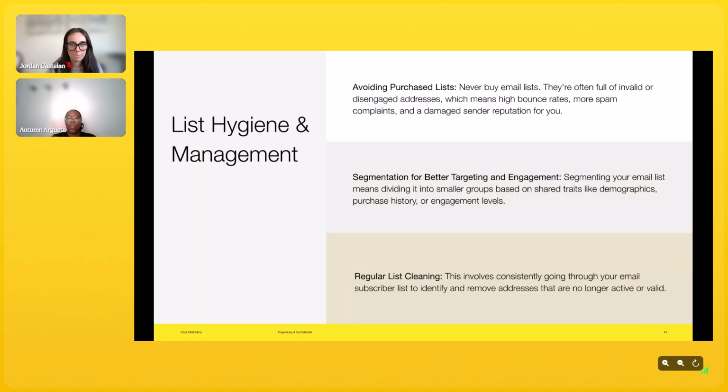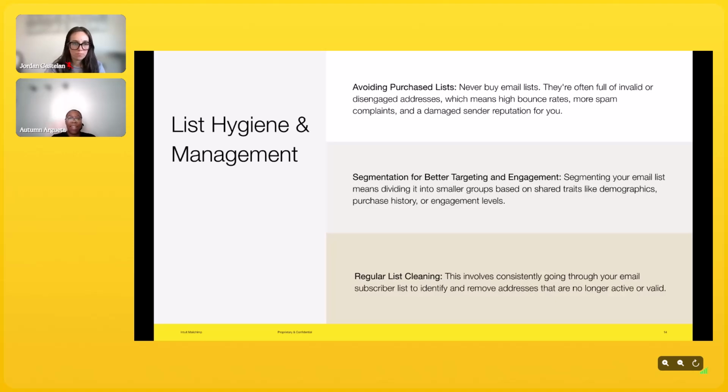Awesome. So now that we know the importance of audience quality, we're going to review some key factors for list hygiene and overall management. One of the first things is making sure that we avoid purchased lists. First and foremost, one of the golden rules of marketing is that we never ever want to buy a list of contacts. It can be tempting, I do know, and it may seem like one of the fastest ways to grow your audience, but the reality is far from it.